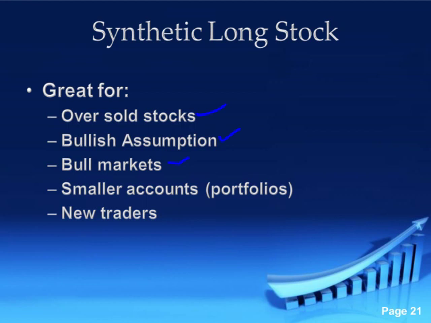But a bullish assumption or bull market, if you get a candlestick setup, it gives you a bullish market assumption. It's great for smaller accounts, like I talked about, being able to leverage yourself a little bit more than what you would be able to do if you just went out there and bought the stock in your portfolio. And it's great for newer traders. Why? Because we are able to get rid of that theta, right? We are able to isolate that. We're able to get rid of the vega. We don't even have to worry about that because it's isolated.